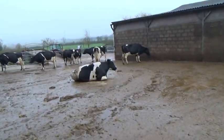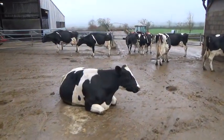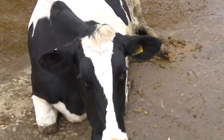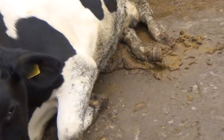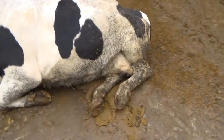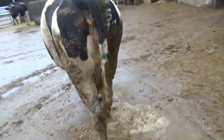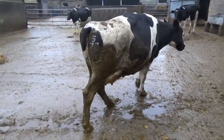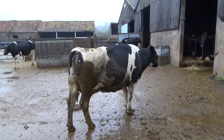And we come around here. There's always the odd cow that doesn't like lying in the cubicles, and here's one here. Now that's probably either 537 or 573. Yeah, 573. You can see that on her ear tag, look, 573. For some reason she won't sit in the cubicles, so it's a right pain because she gets a really dirty udder, and you can just see there that mucky old girl. We've tied her in loads of times. She's getting on a bit now. You can see she doesn't walk very well. Not a good example of a cow really. She's barren now, so we won't have her that much longer.